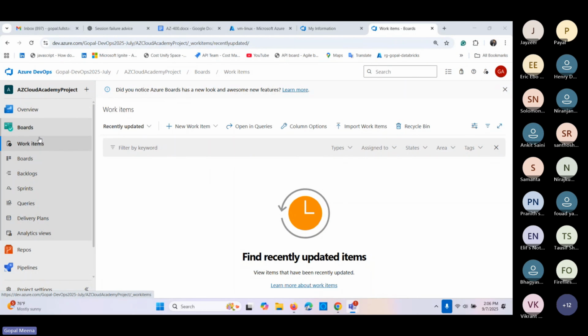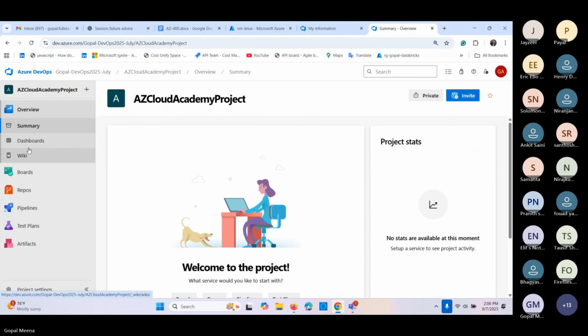Here I'm going to use Azure Boards. This is mostly what we'll use. Inside we have Overview, Boards, Repos, Pipelines, Test Plans, and Artifacts. Inside Boards, we will do our Agile methodologies. Why are we going to use it?